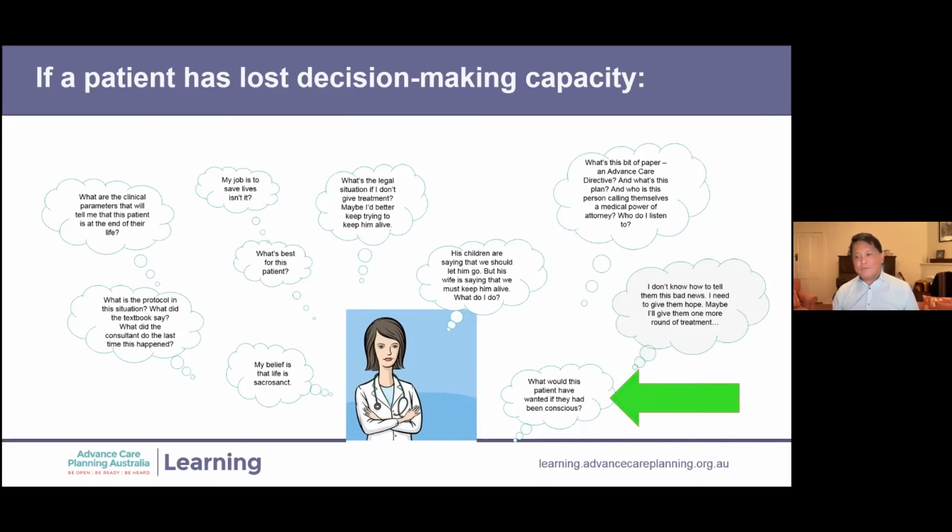And I always get back to this. Whenever I have a family conference, I sit down and I say to everybody, okay, this isn't about us. This is about this person here. Our job is to come together to try and understand what your father or your mother, for example, wants, and go through this. And then at some stage, get this documented, so that we're all on the same page, so that another time, another place, if they can't make those decisions, we can all hold together to be able to do what they would have wanted had they been conscious.